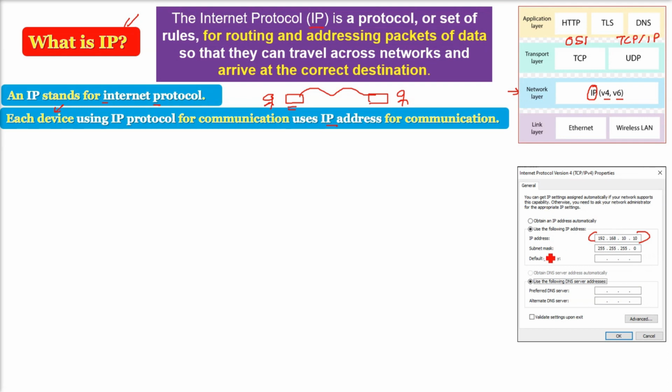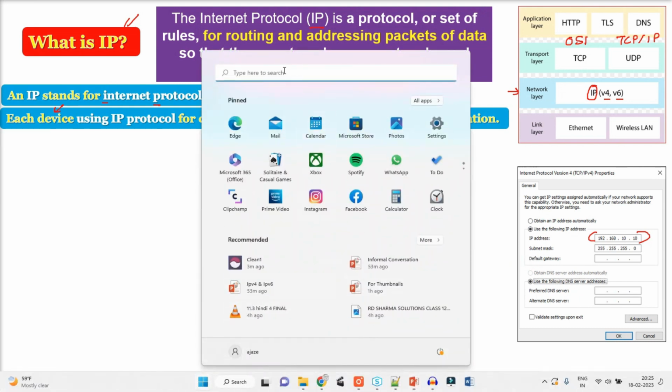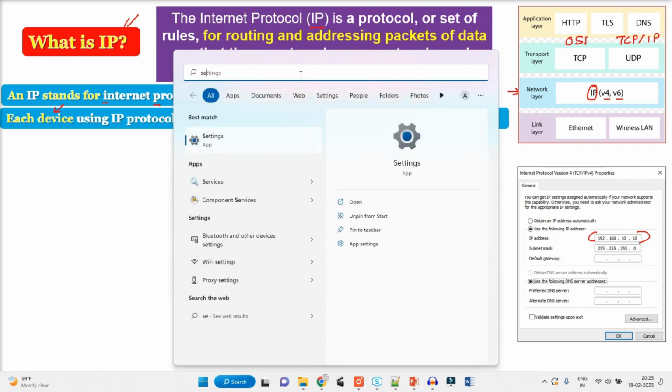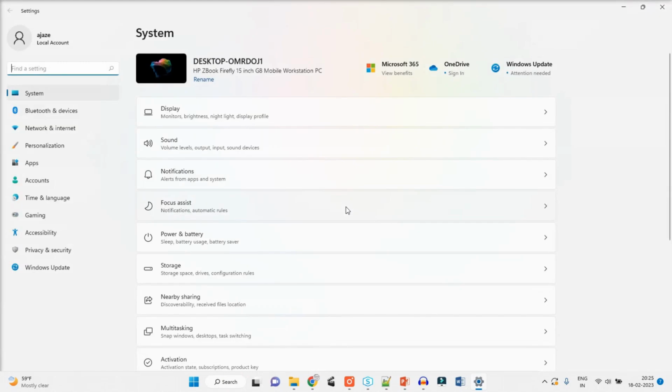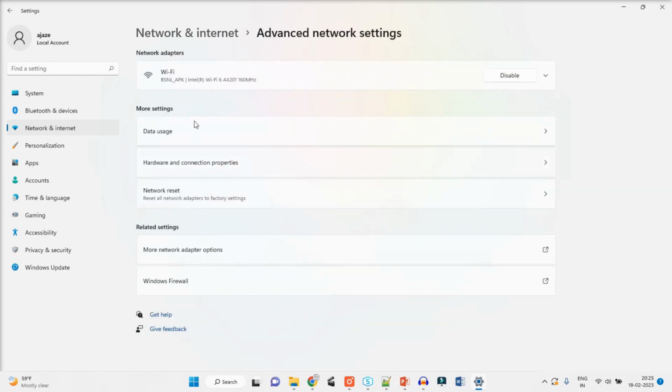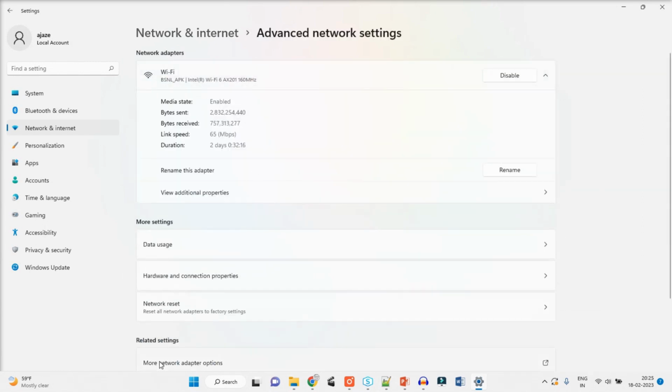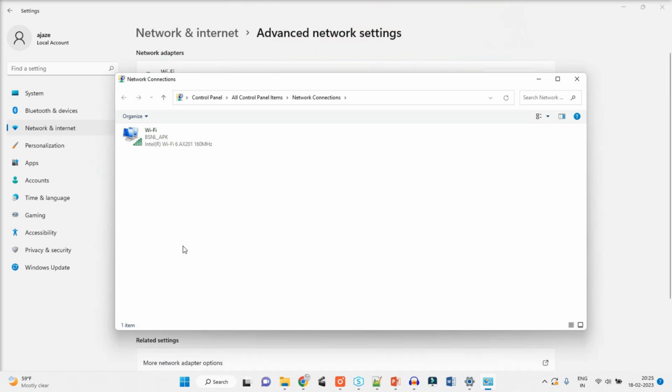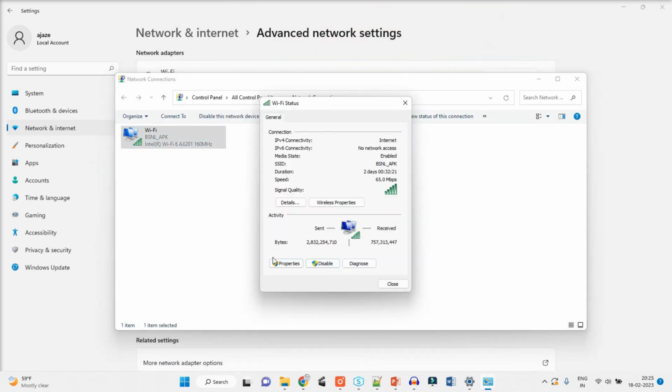So here you see a picture of a computer where you are actually seeing the IP address. These are just numbers. I'm opening my laptop settings to show where you can see and change it. Right now I'm connected to the internet. This is how you can see or change the network adapter settings.